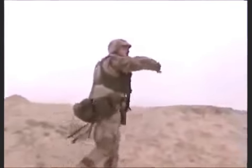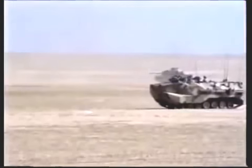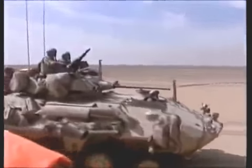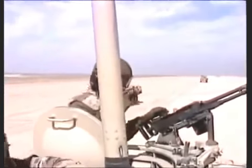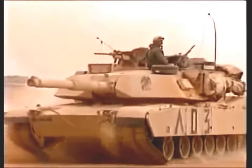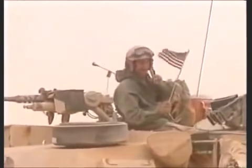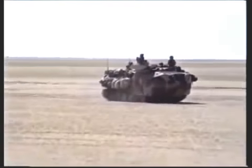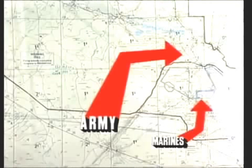In addition to their infantry battalions, the Marine Divisions each have 3 armored battalions: a tank battalion as its shock force, an amphibious assault battalion for mechanized transport of Marine units, and a light armored vehicle battalion for scouting and security. Compared to the Marines' 3 battalions, the Army's heavy maneuver divisions have 10 or 11 battalions, a mixture of M1 Abrams tank battalions and M2 Bradley mechanized infantry battalions. Due to the differences in the Army and Marine divisions, General Schwarzkopf decided to deploy the Marines in the drive for Kuwait City, while the Army's more mobile divisions were assigned to the flanking attack.